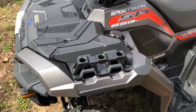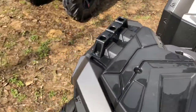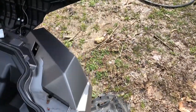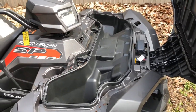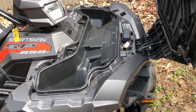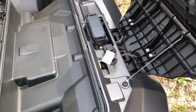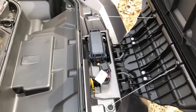So I like how this is integrated here. You got lots of storage in this front too, this front area, and you can keep gloves or maybe extra pair of socks if your feet get wet and you start getting cold or something, if it's cooler out. I like how they've mounted all these fuses and things way up high in the top.